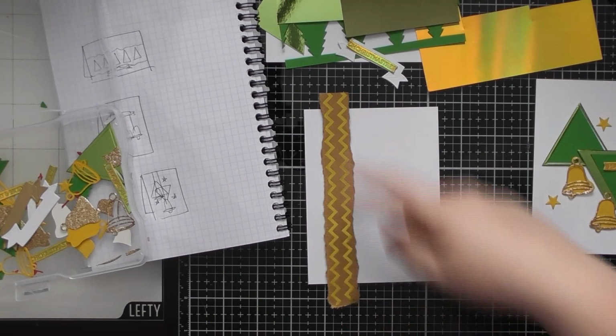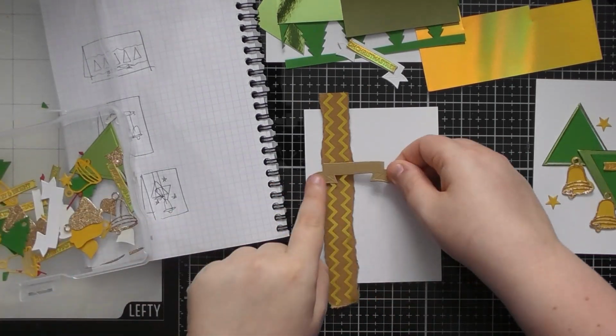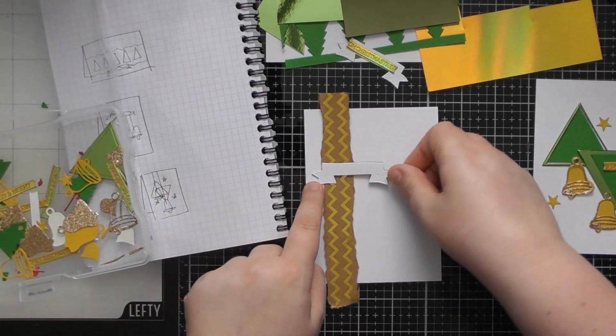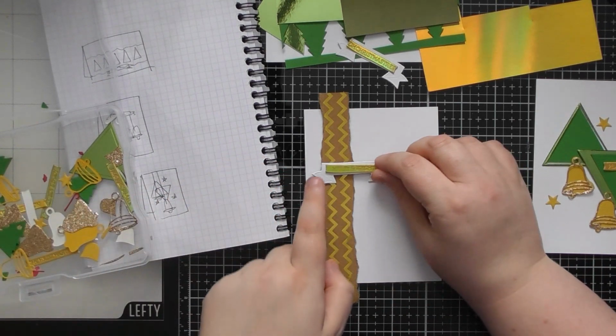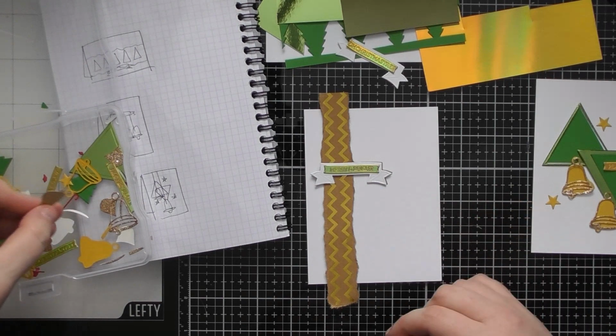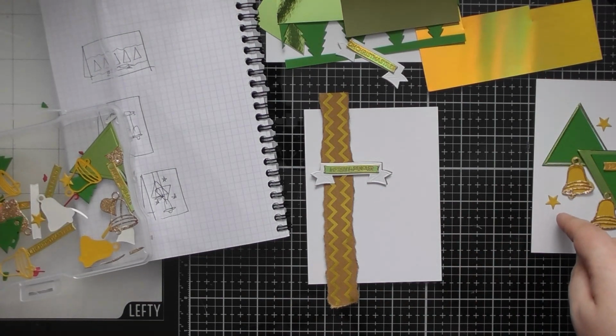So I've got that. I'm thinking putting that down the side. And then I was possibly thinking of using one of the banners. I'm not sure whether a gold one or a white one would look best. And then maybe using the Merry and Bright sentiment on this one, and perhaps going with the opposite. So for this one, actually, do I want to do that way around? Yeah, I think I do.